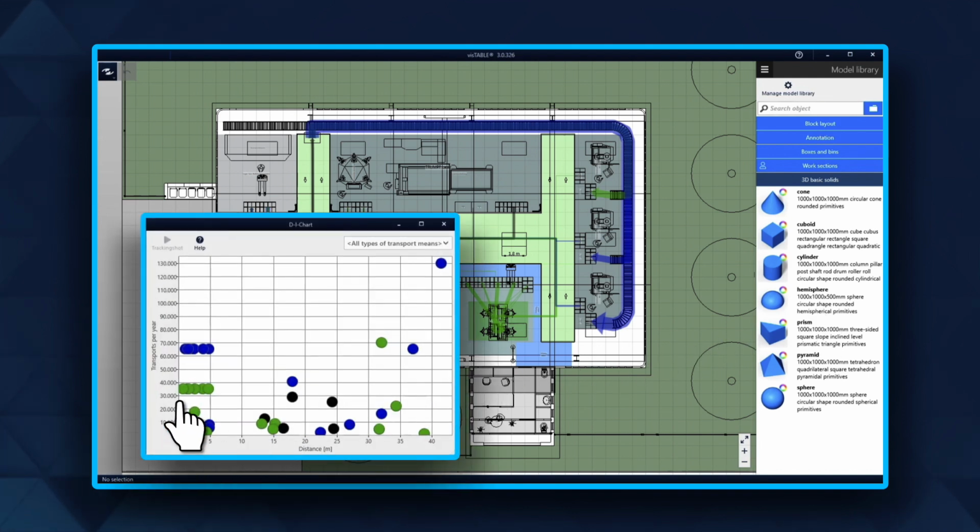The chart shows the number of transports per year on the y-axis and the distance of transport on the x-axis. For a most efficient process, it's always best to give transport routes with high transport numbers a low transport distance and vice versa, meaning a data point like here in the top right should be adjusted for efficiency. When we click on a data point, the transport route gets highlighted automatically.